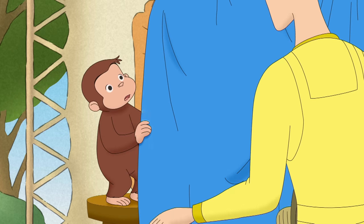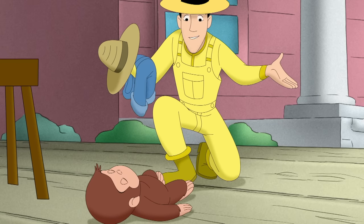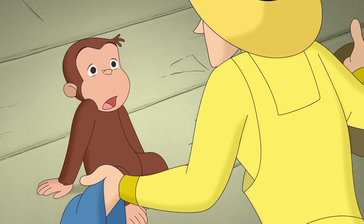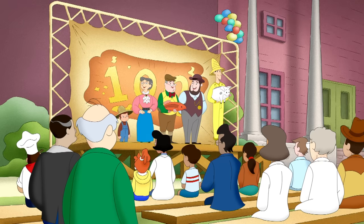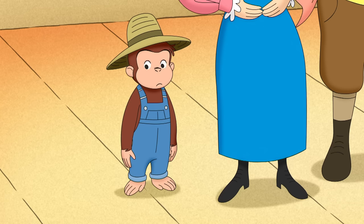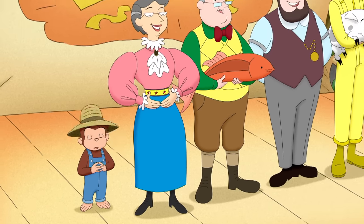George, I've been looking for you. Oh, yeah. It's time for the town founding play. You're in it, remember? Let's give a warm welcome to our town founders. All George could think about was where to look for those last two stripes.